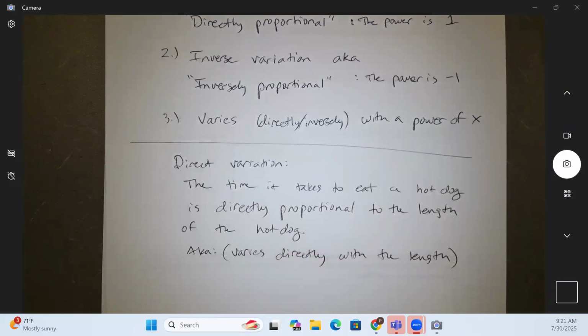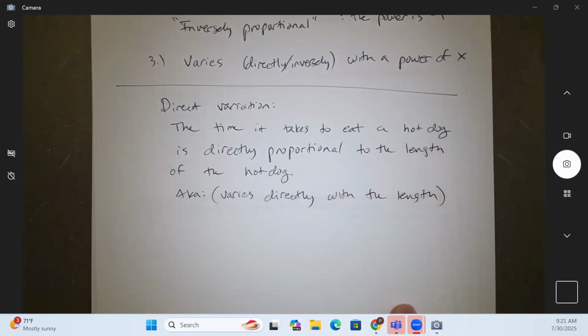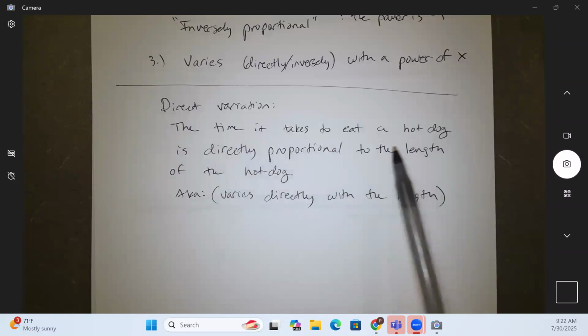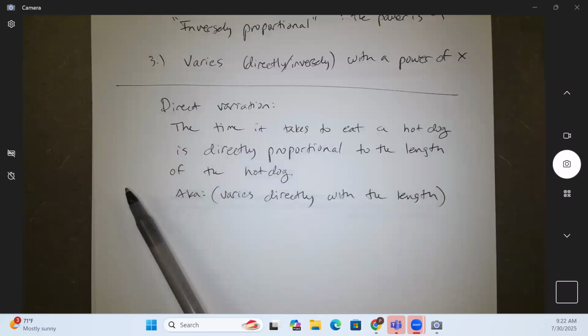Your English thing came up again, because I see a lot of times it's as, directly as something. You know what I mean, sort of, the wording. Yeah. So you would say the time it takes to eat a hot dog, what? Well, they word it differently, very directly, and then they also just say very as something. Varies as the length of the hot dog. Yeah, okay, I see that. Yeah, kind of confusing.